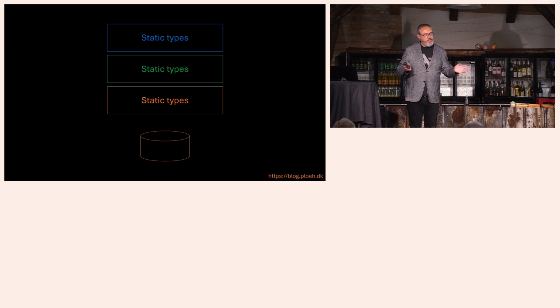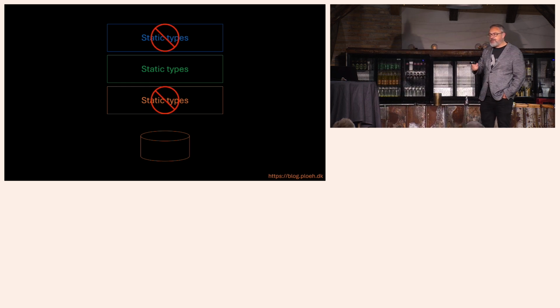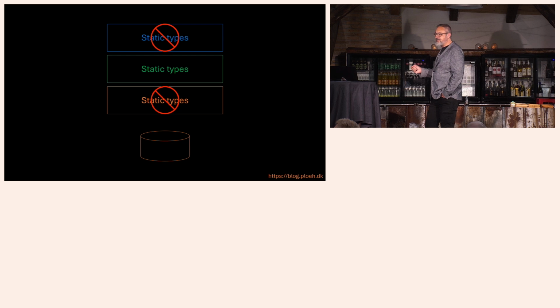Again, my favorite languages are Haskell and F#. They have much more powerful type systems than C#, and that's one of the reasons I like those languages, because they give me really, really good modeling power. But then again, now I'm telling you that you should at least consider not using static types at these particular places in these particular roles. Why?